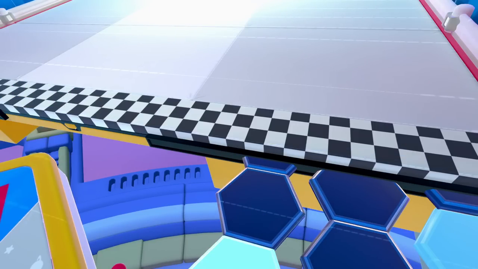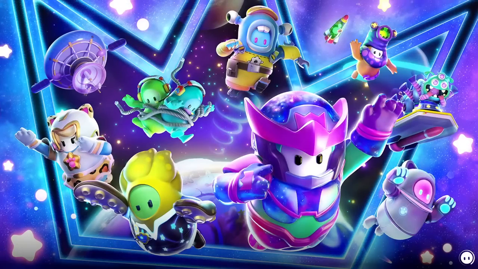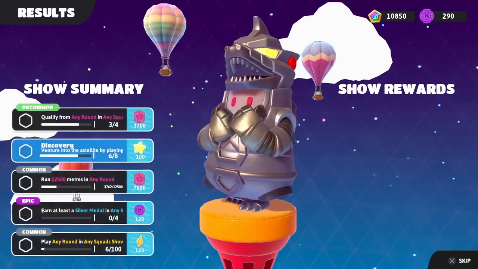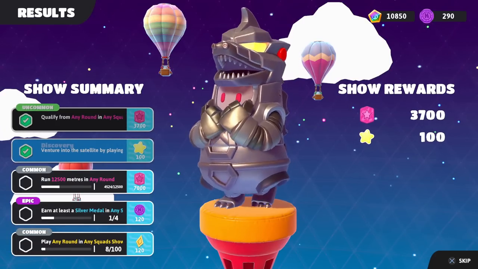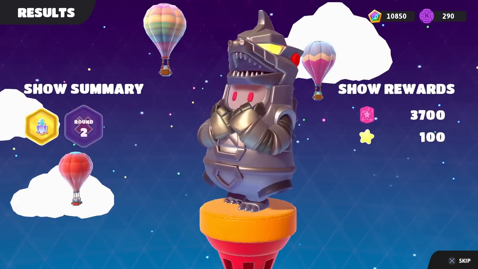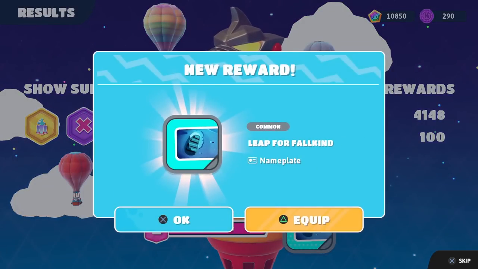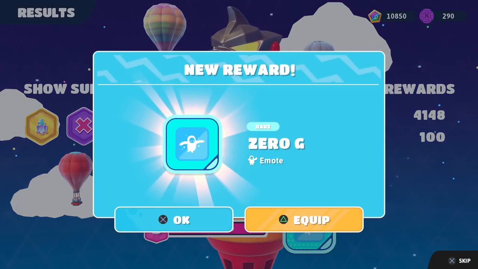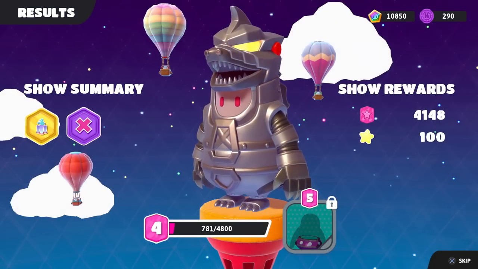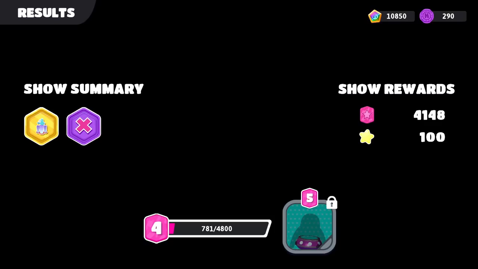I will try one more time here for 3-2-1 space, and hopefully this time we can get to the final round. If not, it'll have to wait for a future episode. But look at this, we do still get a huge chunk of points, or 3,700 battle pass points. That is definitely worth taking. Actually, more than that, 4,148 is gonna get us this Leap for Fall kind nameplate that I'll equip right now. We get level 4, the 0G emote, which I'll also equip right now, and that's where we're gonna be wrapping up. So let's go for one more.